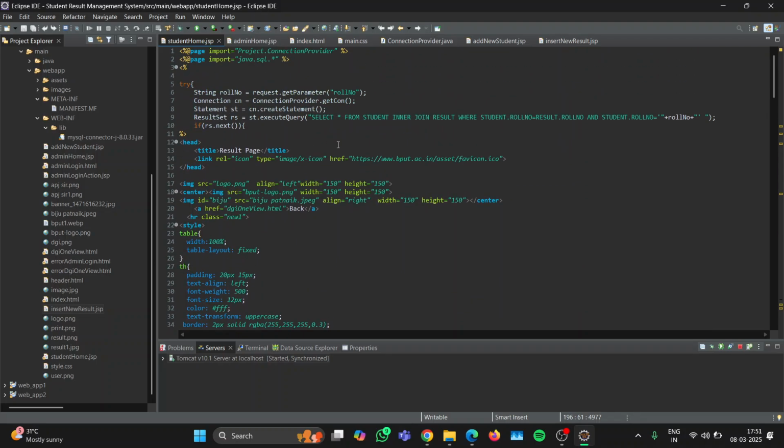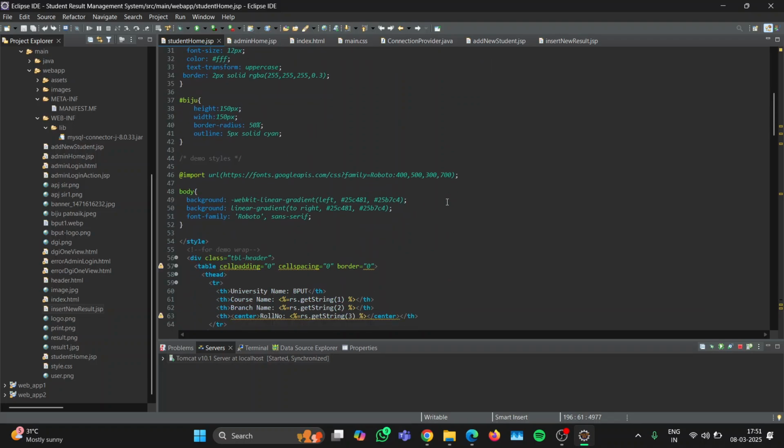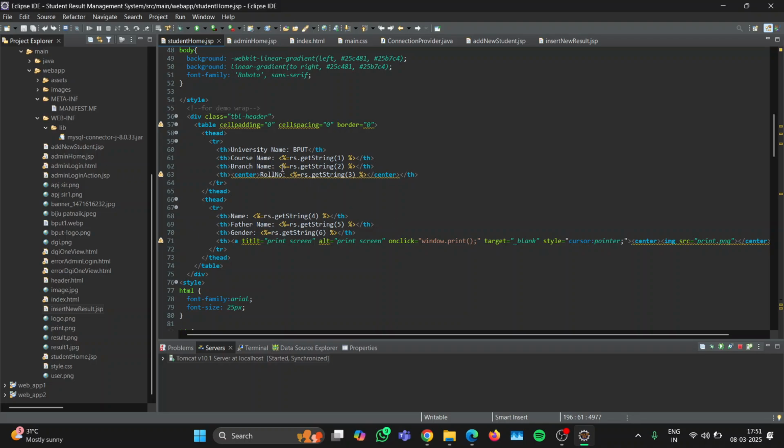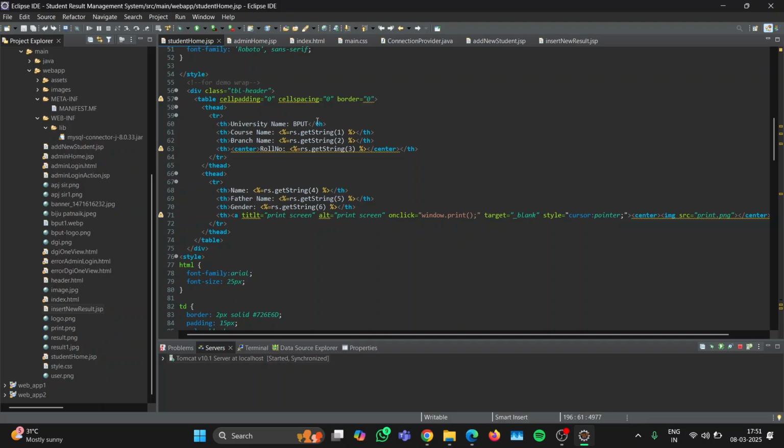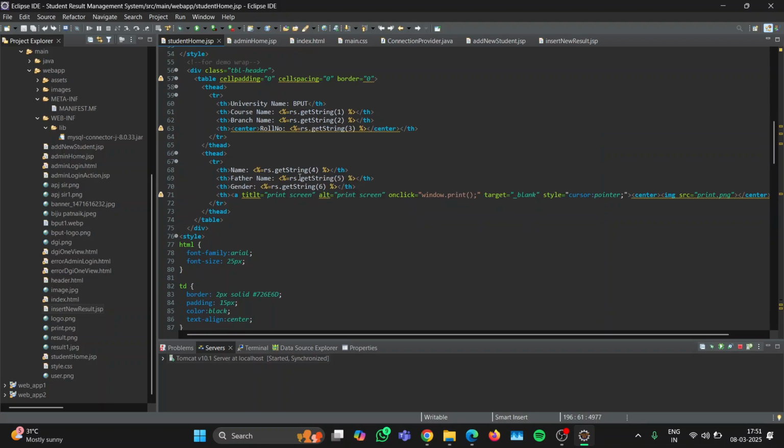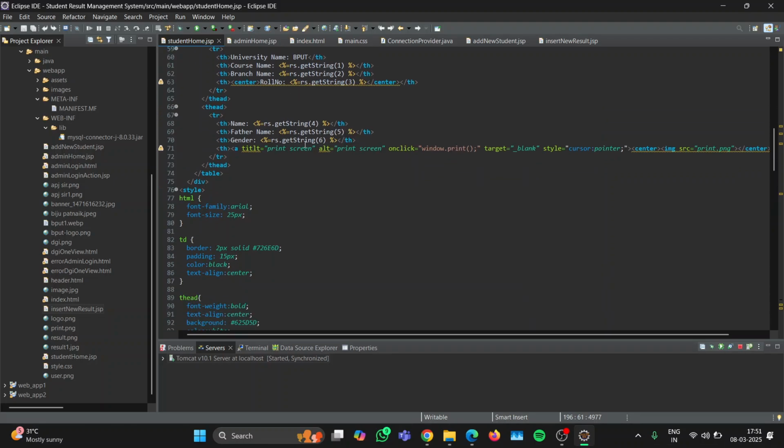So this is where I have used the join statement, and then here we are just extracting the values from the table and displaying on our page.